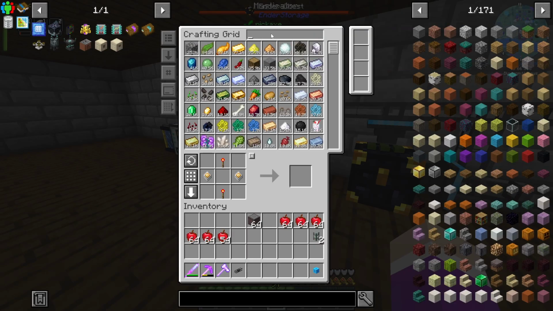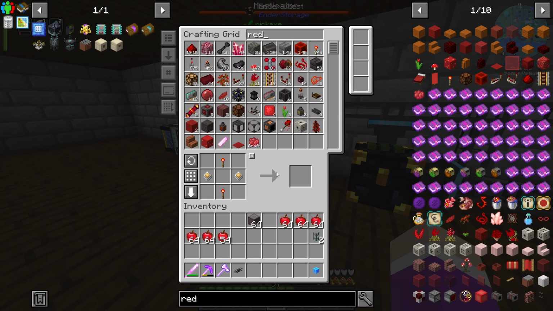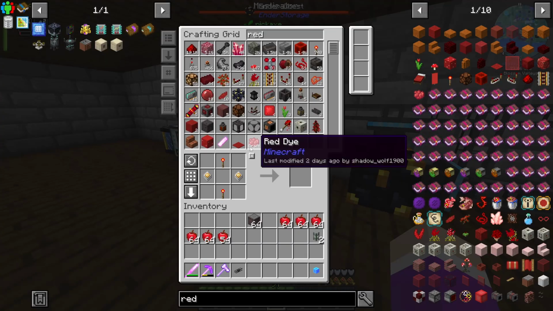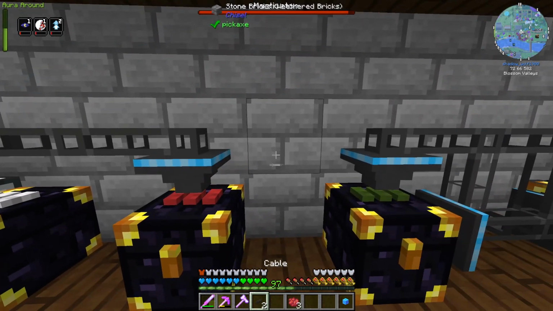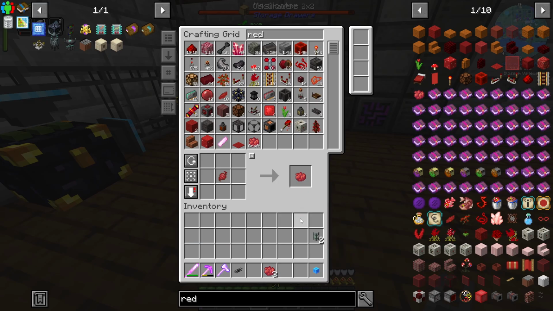Oh, yeah. Actually, I want to dye this one red. Oh, I'm out of red dye. Can I just manually craft it myself here? Yeah, if I just grab myself out 6 red dye, break this cable so it doesn't export anymore, dye it red, and there we go. So now this should start filling with blazing archwood, which is what I want.